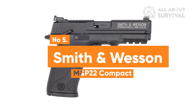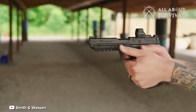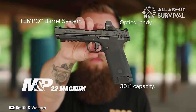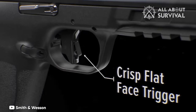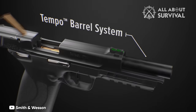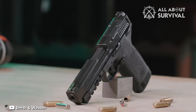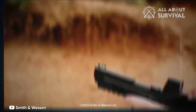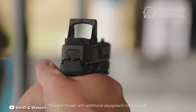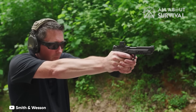Number 5: Smith & Wesson M&P 22 Compact. Manufactured entirely in the United States, the Smith & Wesson M&P Compact pistol is designed with outstanding ergonomics to cater to all shooters. This semi-automatic pistol is a scaled-down version of the standard M&P model, boasting a threaded barrel and an ambidextrous manual safety feature. Additionally, it comes equipped with a reversible magazine release, accommodating both left- and right-handed users. The pistol also features a Picatinny-style accessory rail, enhancing its versatility. A notable safety feature is its magazine safety, which prevents the weapon from firing unless the magazine is fully inserted. This Smith & Wesson model brings the renowned M&P design into a more accessible caliber, making it an ideal choice for a wide range of users, whether for training purposes or general use.